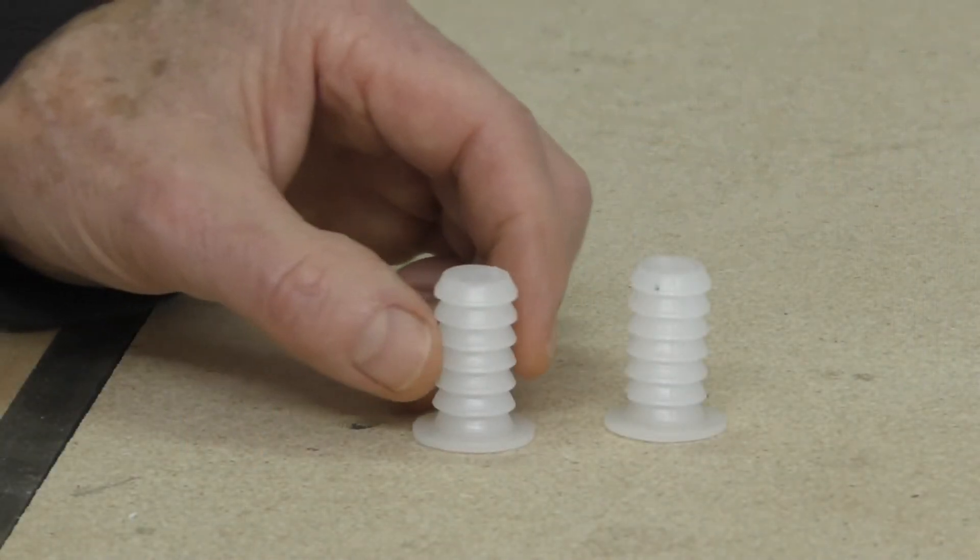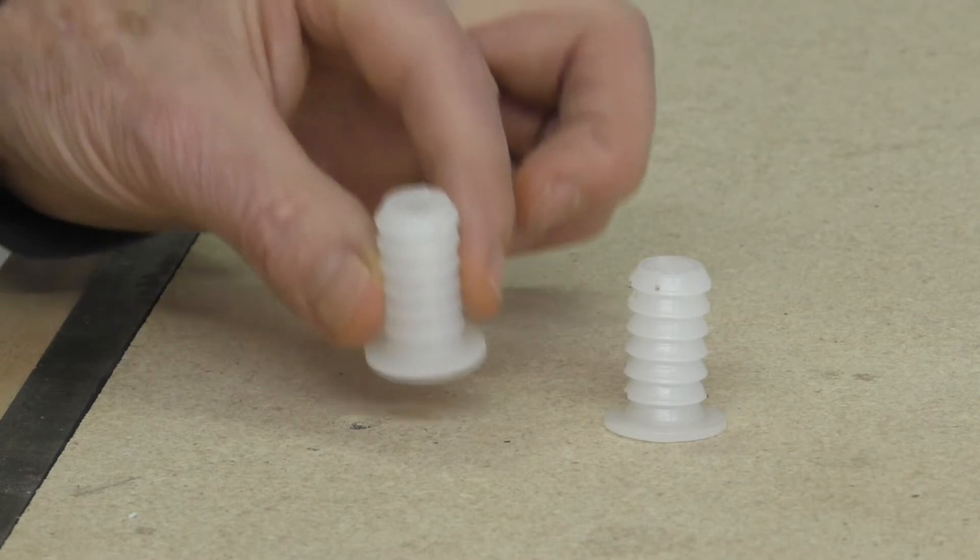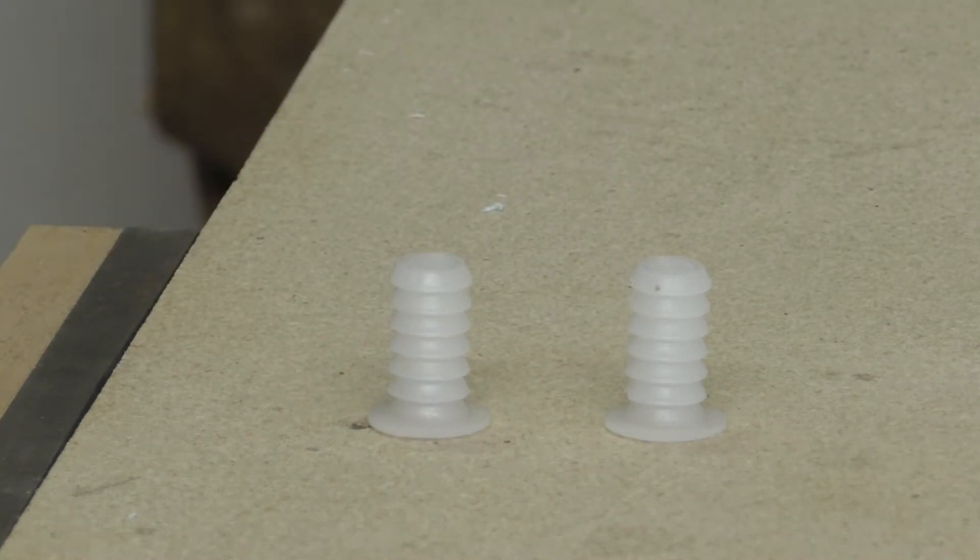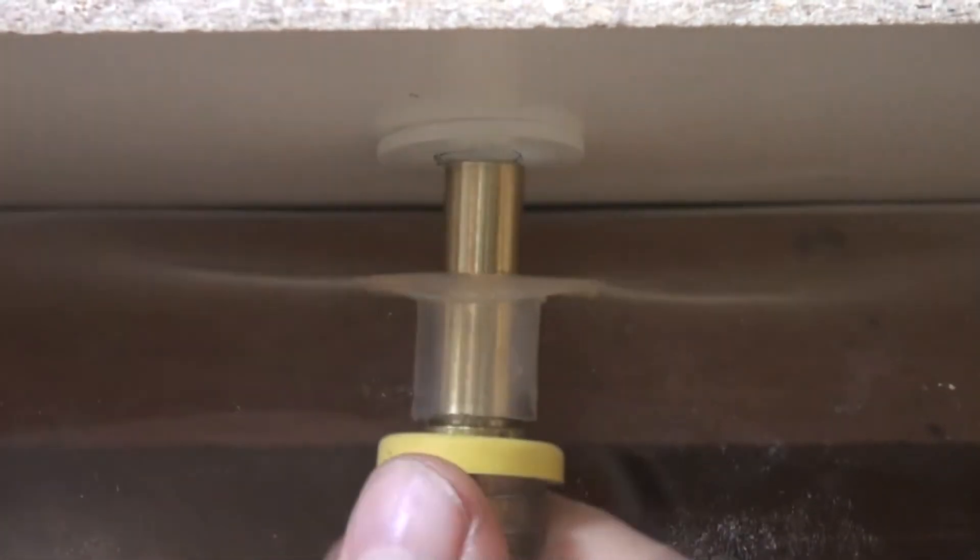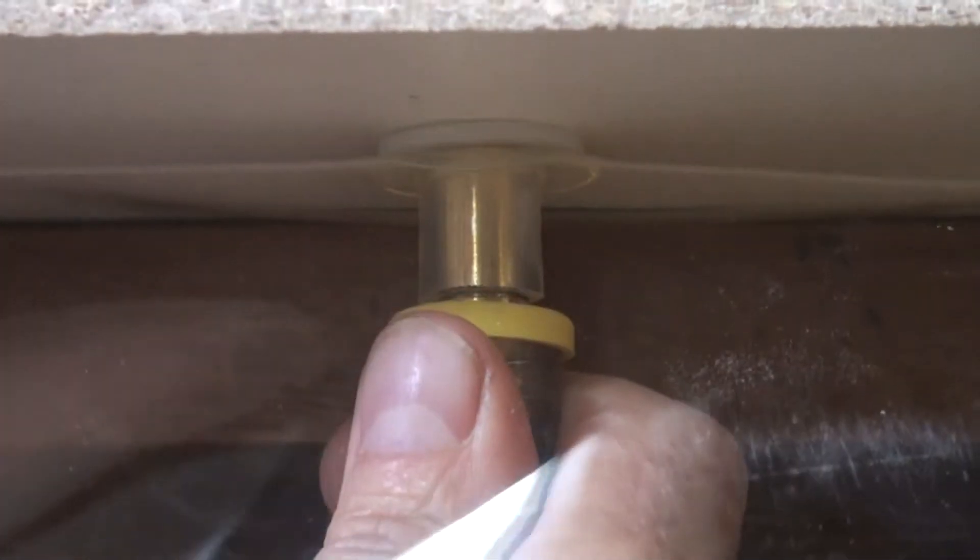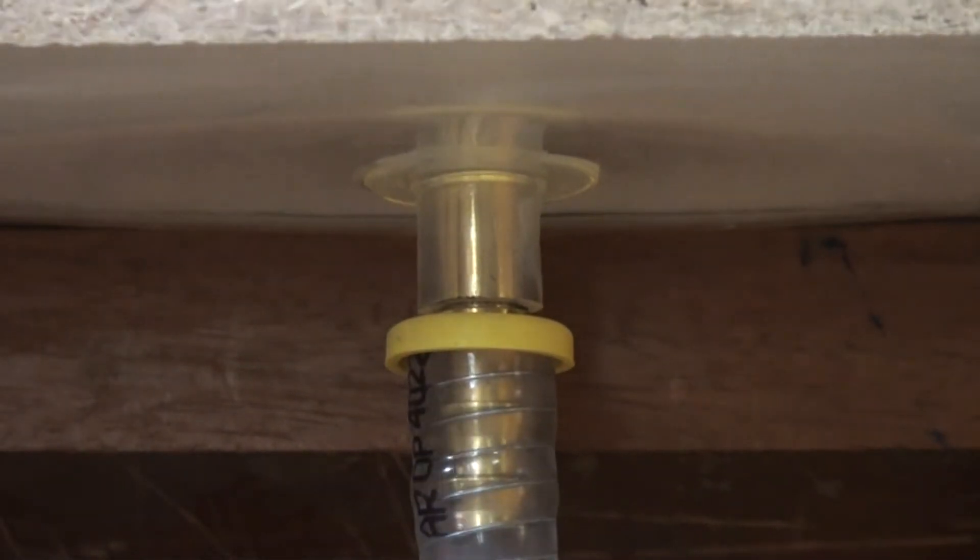These platen sleeves, and you get either two or four of them with your bag or pump, depending on which bag and which pump you get. The brass fitting on the hose goes up through the nipple on the bag and into this platen sleeve, locking the platen and the bag together.